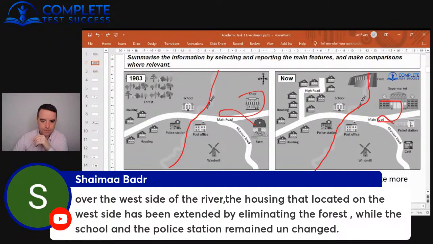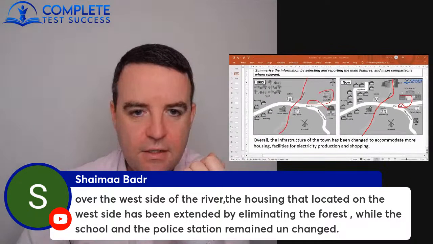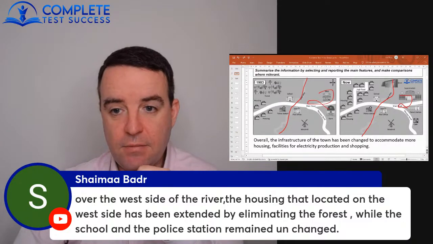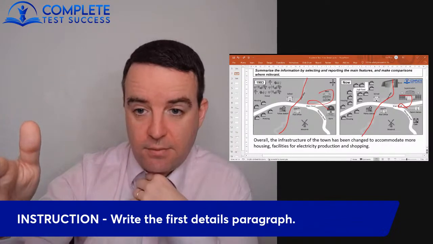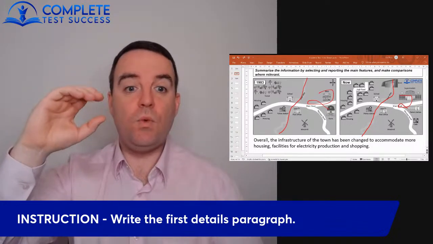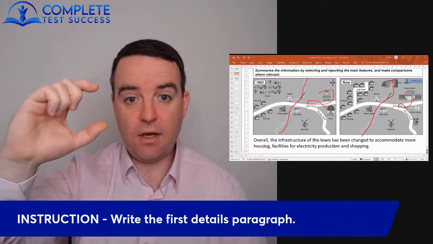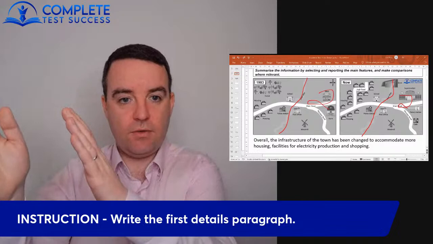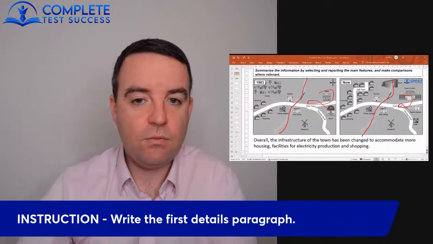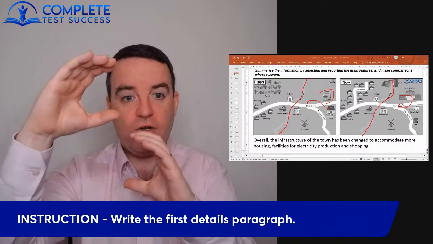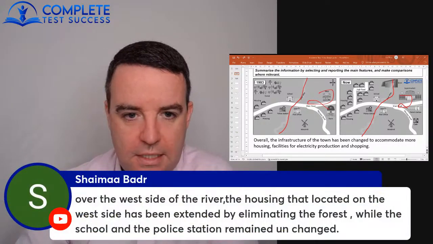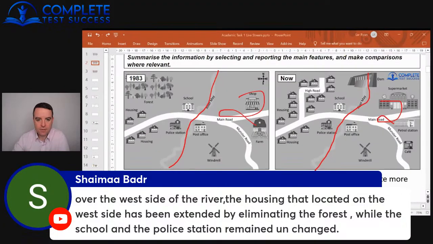So, like I said earlier on, we want to have our paragraphs at roughly the same length. So we want to have roughly equal paragraphs. What Shaima has described here so far is quite brief. But when we include the locations and we include High Road, it will be a bit longer. But even at that, when you can see how much we need to talk about in body paragraph 2, it would make sense for us to include the dam in this paragraph, in paragraph 1 as well, so that we're covering roughly the same amount of information in each one. So definitely a good start, but we need to make those changes. We want to know, where are those things more specifically? We want to include High Road, and I would include the dam as well.